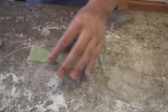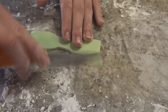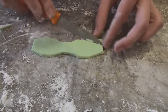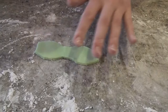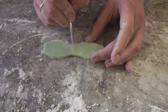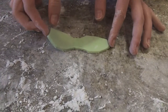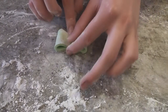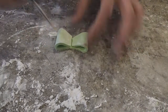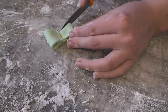It kind of looks a bit like an untied bow tie, and then we're going to make this a little bit thinner as well. Here's the trickier bit — we're going to put a tiny bit of water with our paintbrush just right down the center, just to make sure it's all going to stick. Then we're going to fold it and fold it. And then we can brush some of that icing sugar off just to make the color a bit nicer, and if you want to neaten up any of the edges, you can.